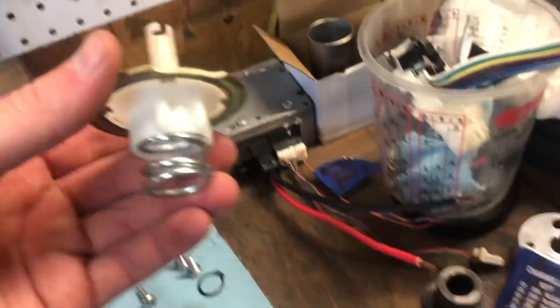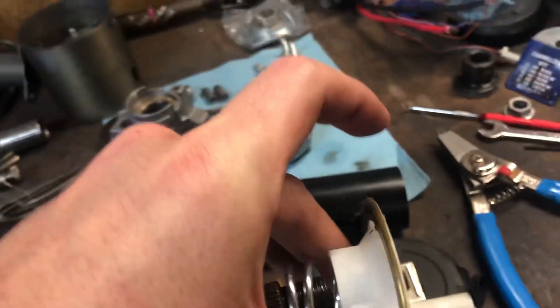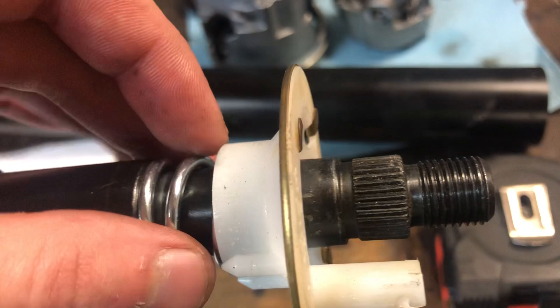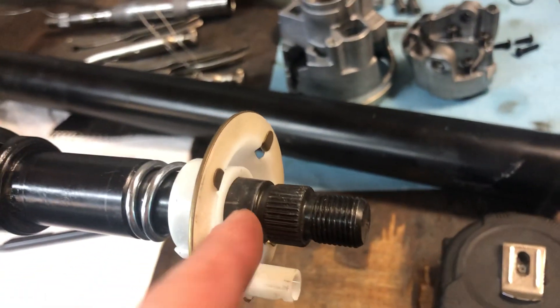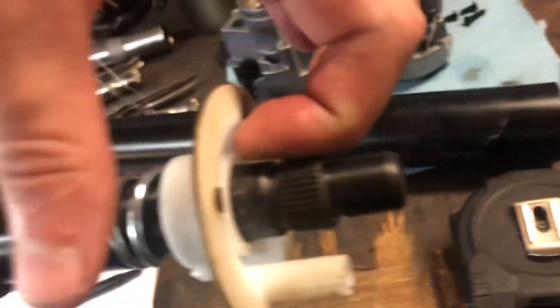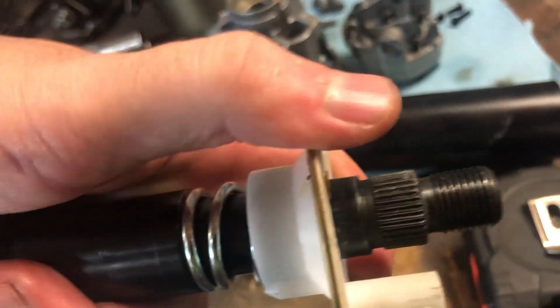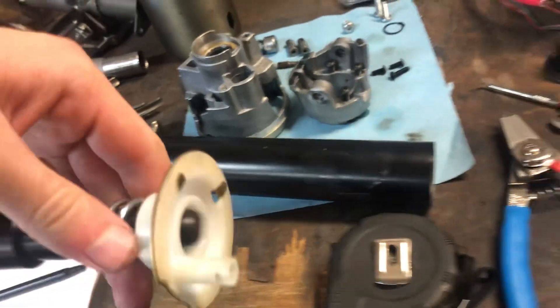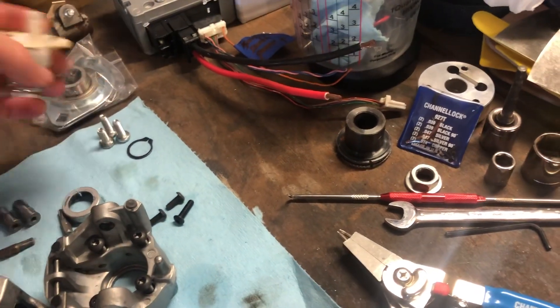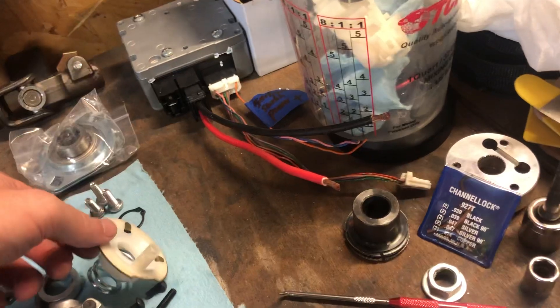When you do, don't be startled — it has a spring and it's going to pop up. When reassembling, I'm guessing you'll have to put the snap ring onto the shaft because the groove is covered up. You'll probably need a piece of PVC or pipe that slips over the shaft to press the snap ring into the groove, since there's enough spring tension that you can't push it down with one hand and snap the ring in with the other.